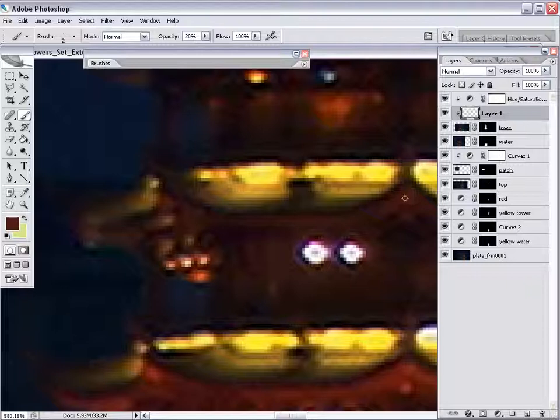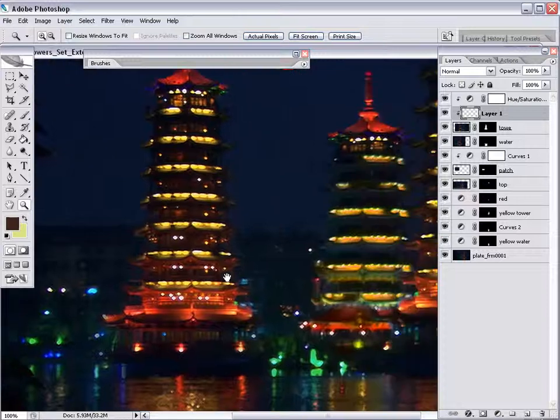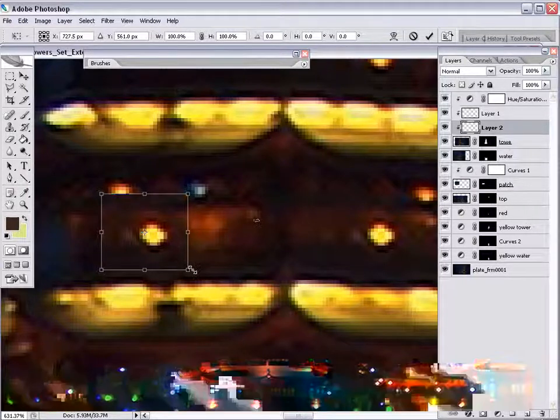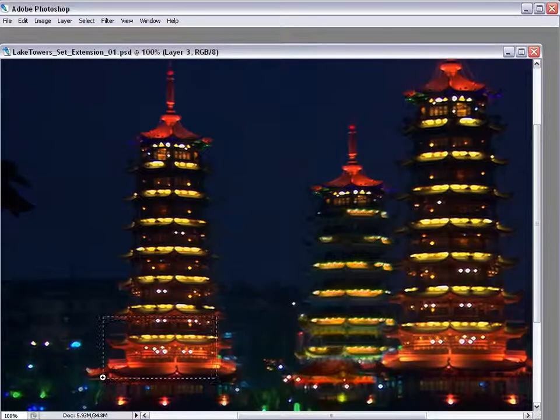So now I'm just going in and removing some of these really obvious copies that came from the previous building. Anywhere where there might be a pair of lights or a triplet of lights, I'm just going to try and change it around a little bit. Anything that's really telltale, scaling pieces up and down. Sometimes we'll paint it out, sometimes we'll clone it out, and sometimes we'll just paint new elements.